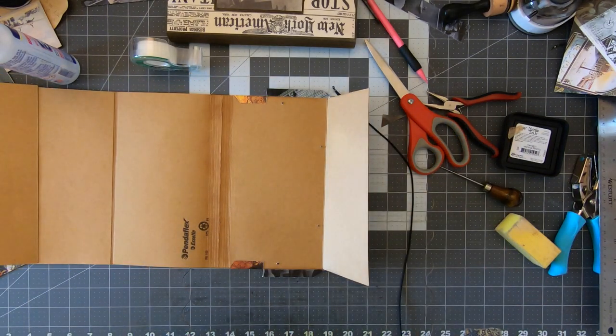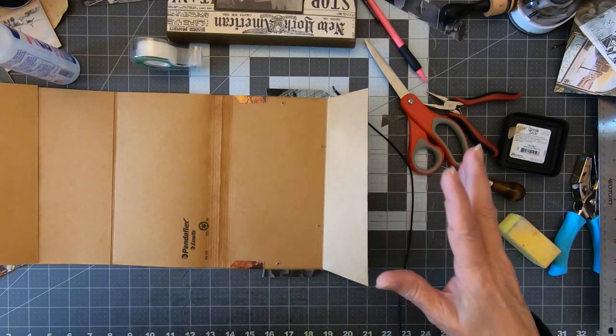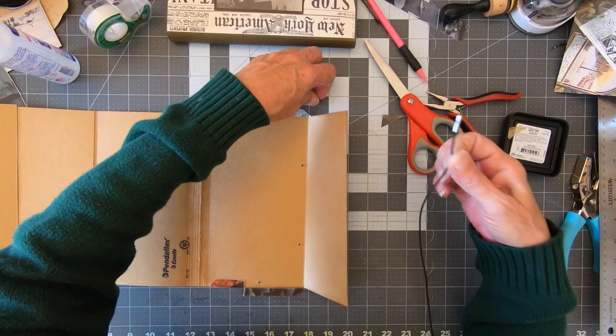All right, I'm sorry if it looks like it's a little bit confusing and out of order, but when you're making something, it kind of goes along. When you try to redo something, that's when everything goes.